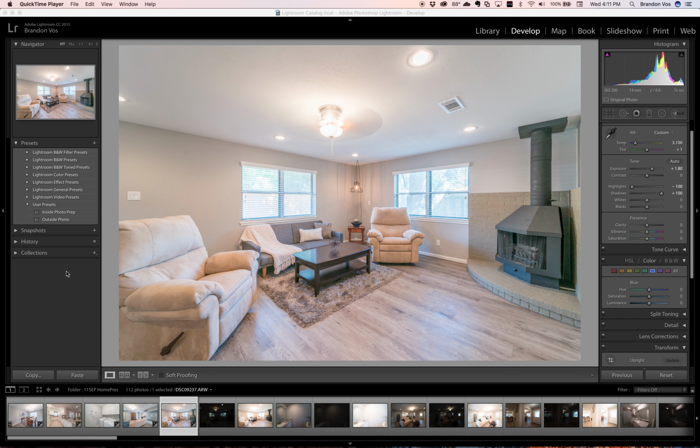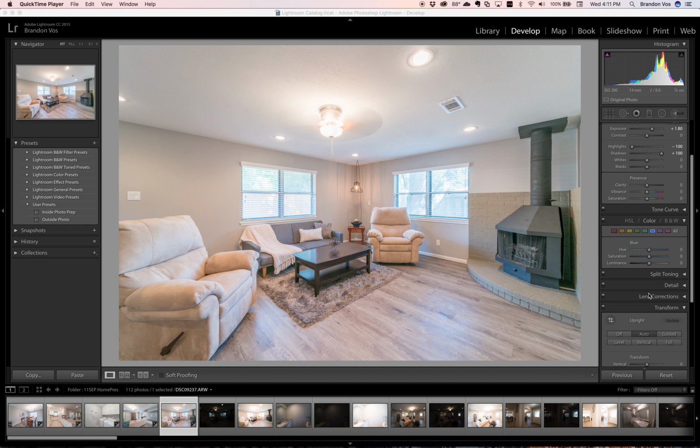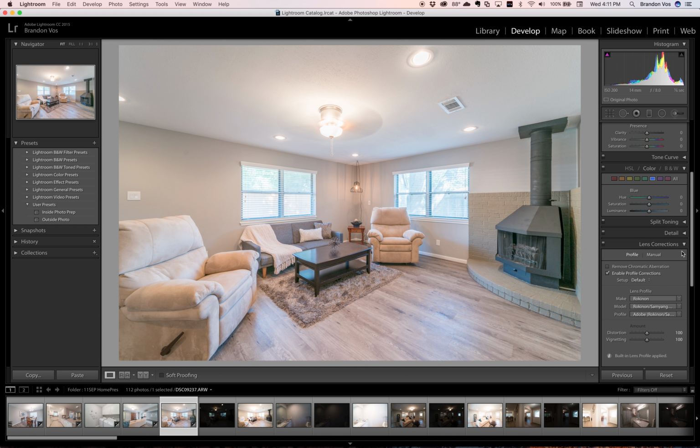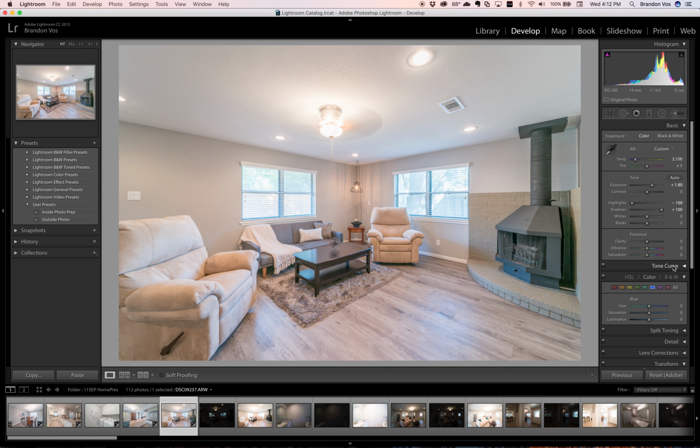Okay, I just ran the preset for this one. The preset brings the highlights down, the shadows up, the exposure up. It does the lens correction and straightens up the lines. And I just hit update to make sure that the lines really are straight, and they are. So now what I want to do is copy all the settings by hitting, on a Mac, Command-Shift-C.